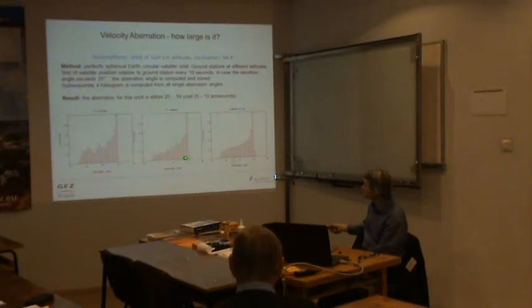1 arcsecond is about 5 microradian. So if you sum that up for latitude between 0 and 60 degrees, you see that there is a sharp peak. In any case, you have a velocity aberration as large as 50 microradian, and you will not find velocity aberrations smaller than 25 to 28 microradian. And that's a pity, because this gives rise to a waste of signal we get back from space.